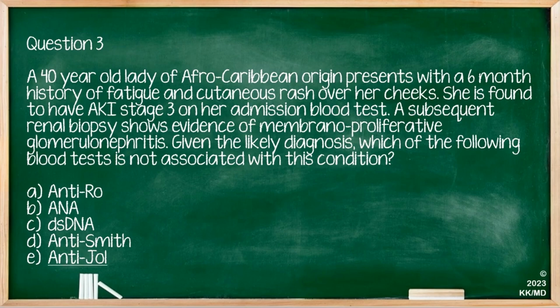You would remember from that video we discussed that the latest American College of Rheumatology guideline doesn't allow you to diagnose anyone with a true form of systemic lupus erythematosus in the absence of positive ANA. And anti-dsDNA and anti-Smith are two of the most specific antibodies in systemic lupus erythematosus, and anti-Ro is very frequently also one of the antibodies found positive in a blood panel of someone with lupus. The other point was to remind you that anti-Ro and anti-La are two of the antibodies that are most specific to Sjogren syndrome.